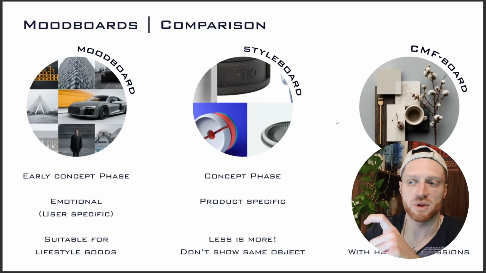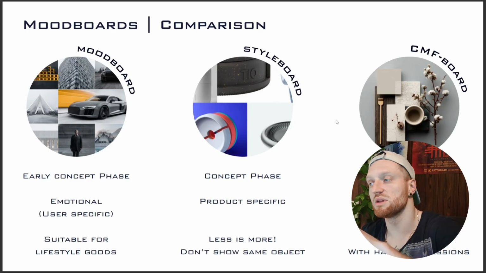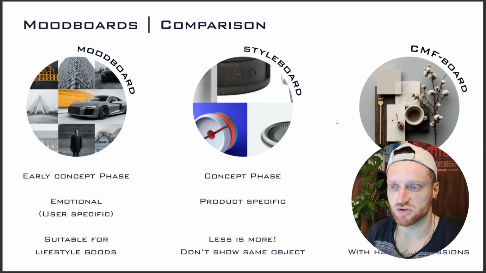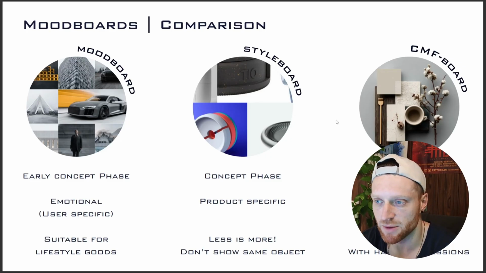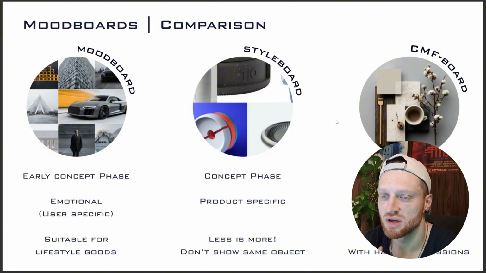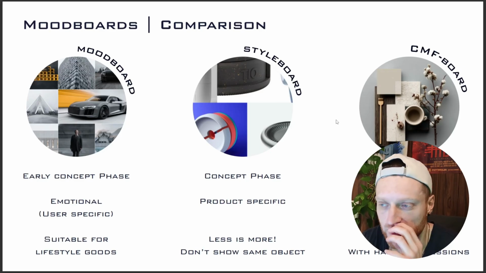You can already implement style references in the early stage of the mood board or keep them in the CMF board when they help you to communicate a message, right? So you can always mix and match. But I just use this distinction to make clear that there are different times for different types of mood boards if you have a certain goal in mind that you want to communicate.